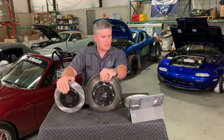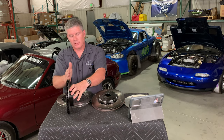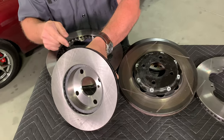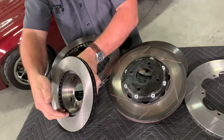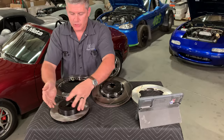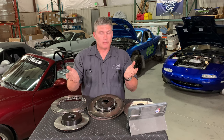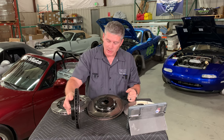The downside of a one-piece vented rotor is that one side is attached to the hub and the other side is not — you can see the gap there. That means there's a difference in the cooling each face gets: the inside face doesn't have any conductive cooling to the hub. What can happen is differential expansion — this side heats up more than that side and the whole thing sort of turns into a cone shape on cross-section. That can lead to poor brake feel and poor braking on track.